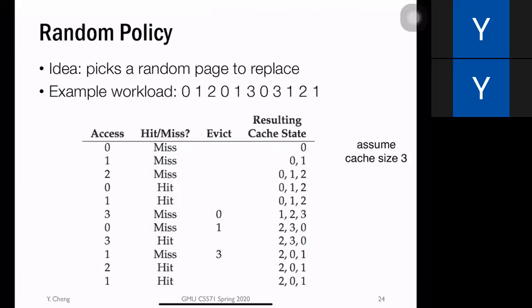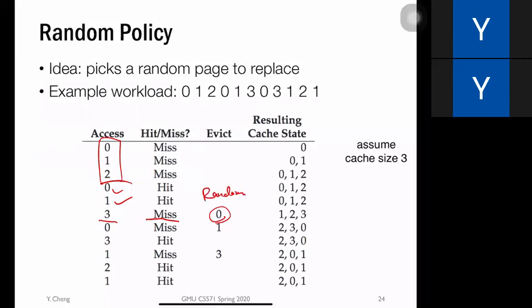Okay, so let's again take a look at this old simple toy-like example. Over here, it shows the same cache simulation table, but under a different policy, which is the random policy. The first 3 are compulsory misses, which is fine. And then there are 2 hits because 0 and 1 are already cached in memory. And for 3, there would be a miss. Right over here, you just end up picking 0 as a victim, and this is completely random, right?